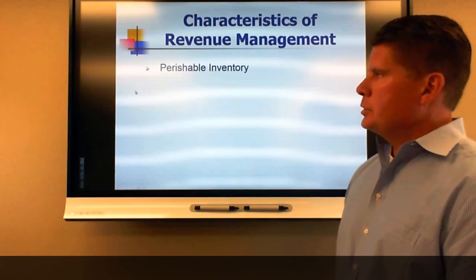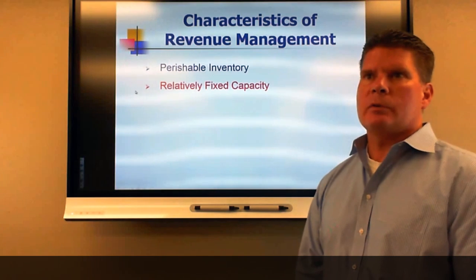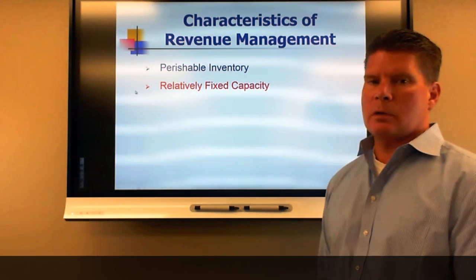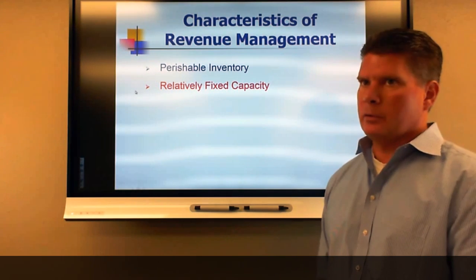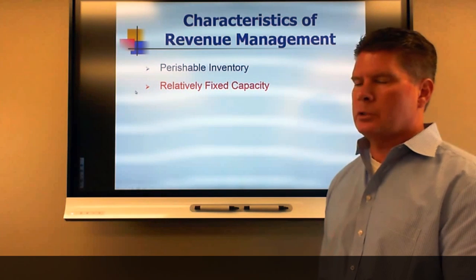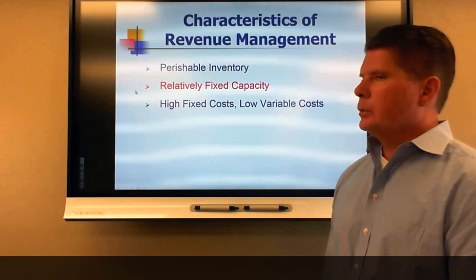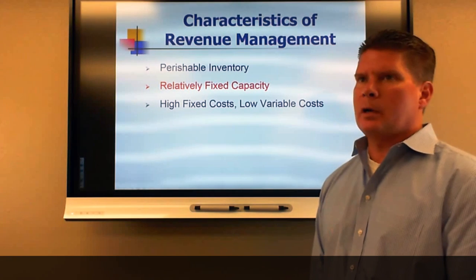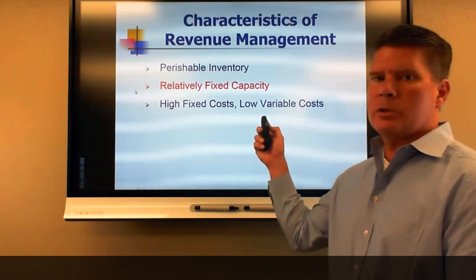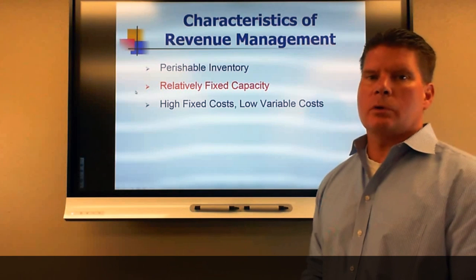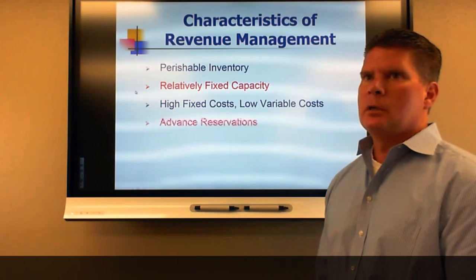Some other characteristics, as we mentioned, it's a perishable inventory. You have to have a relatively fixed capacity. Hotels have a very fixed capacity. You can't just add on to a hotel in the short term. You need to have high fixed costs and low variable costs. It doesn't really cost that much to change over a hotel room and sell it to somebody else.